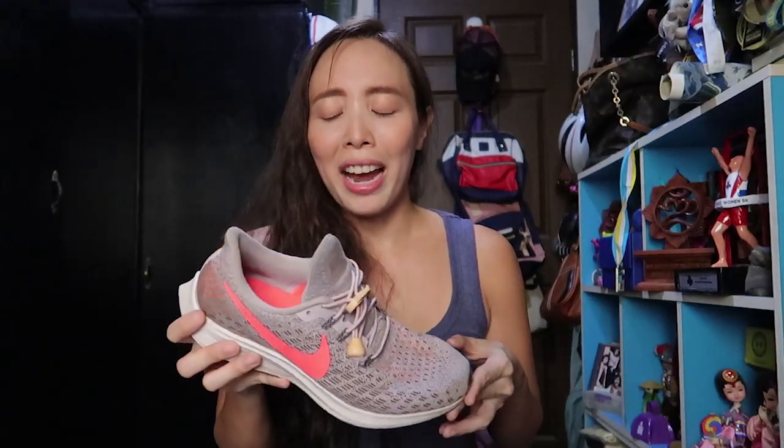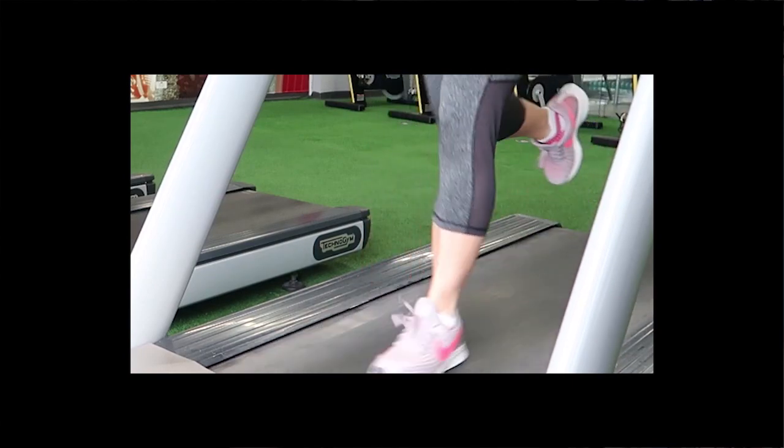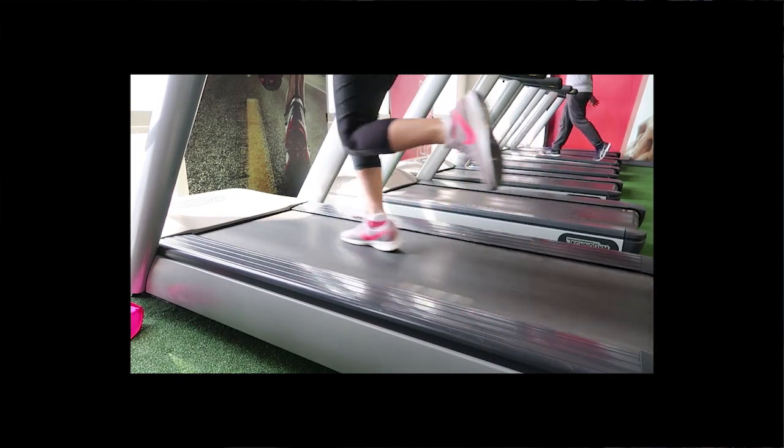And then I started training again and I started racing again, and I discovered that the Pegasus 35 was a great shoe to race in as well, especially given the paces that I was going at. And so I view my giving away of the second pair with some regrets, because I wish I'd kept them, and then I wouldn't have to worry about these wearing out too quickly, because the Zoom Air midsole might flatten out sometime in the future. I should have kept the second pair, because then I would have something to rotate with. These have now racked up about 245 kilometers on them.